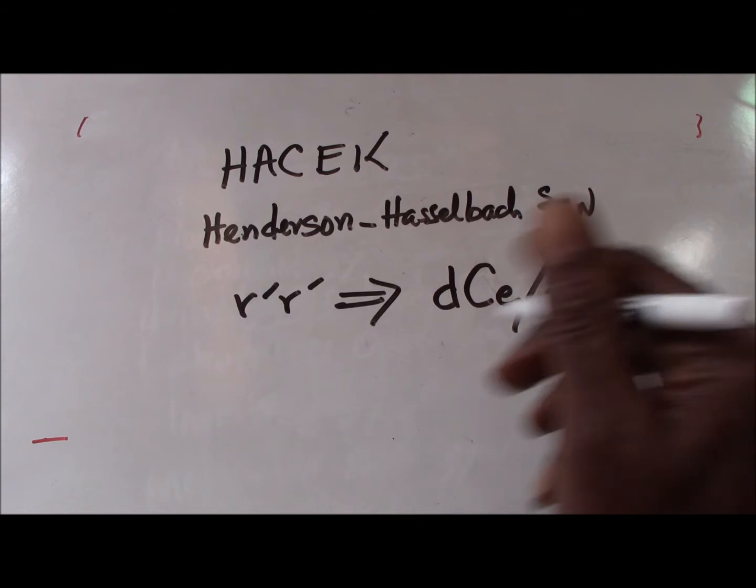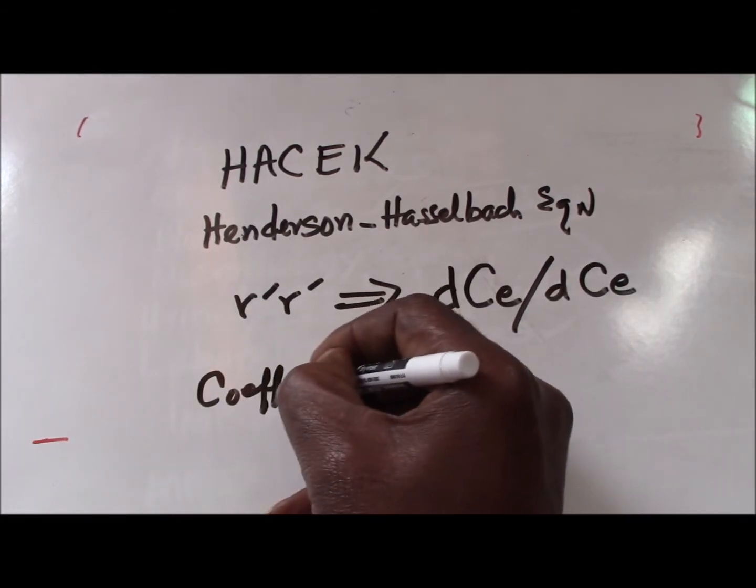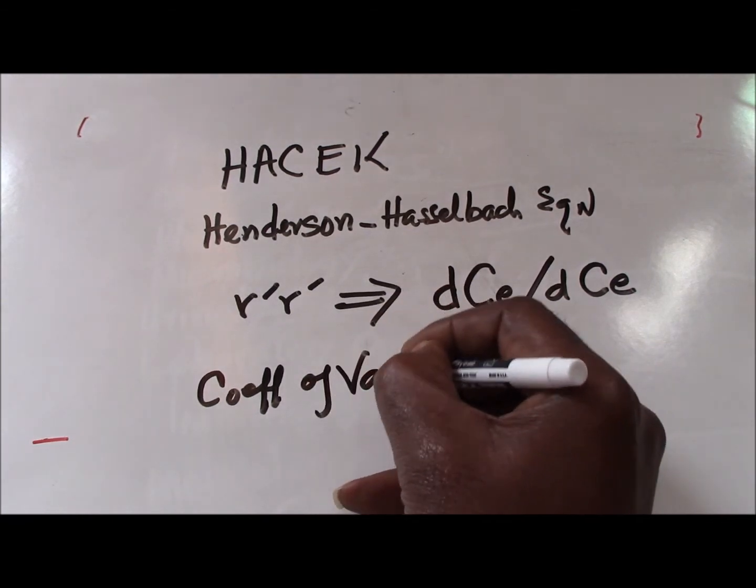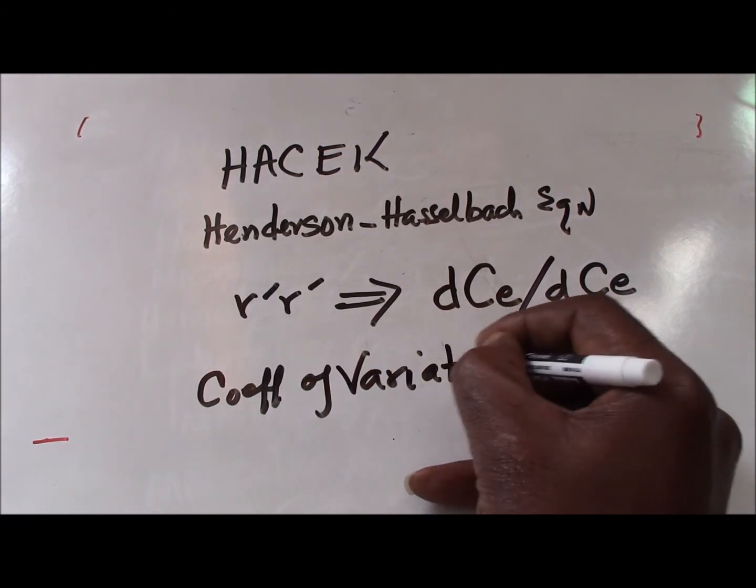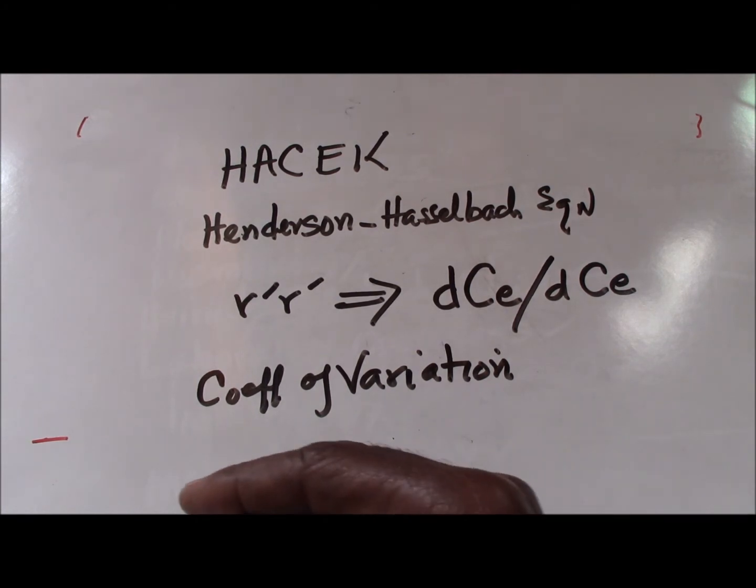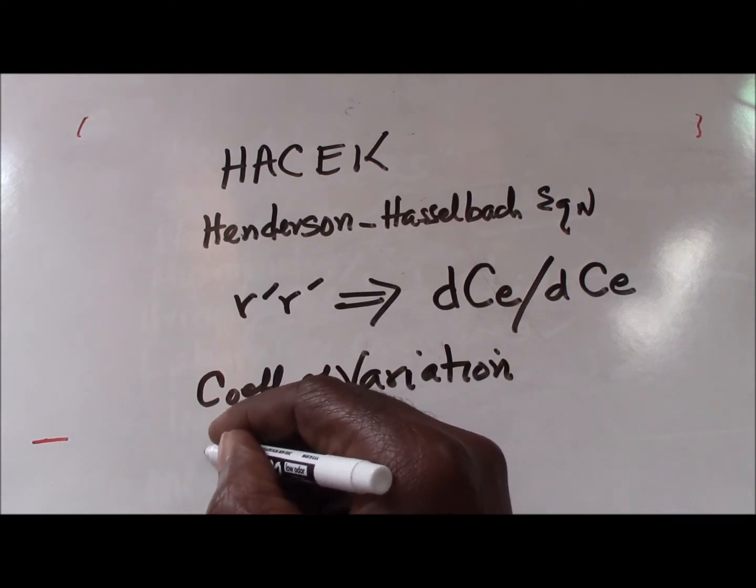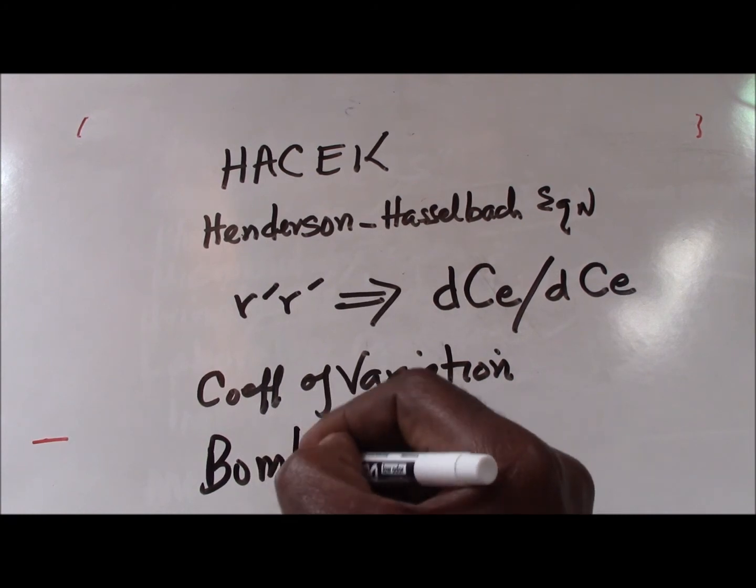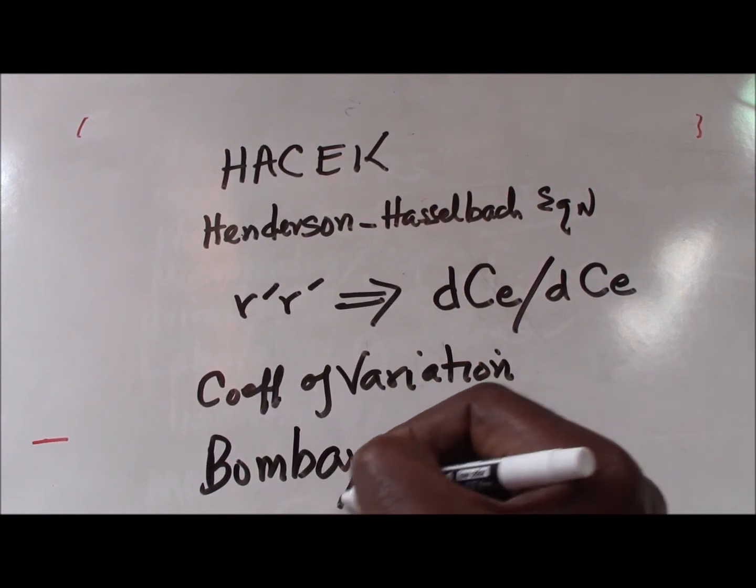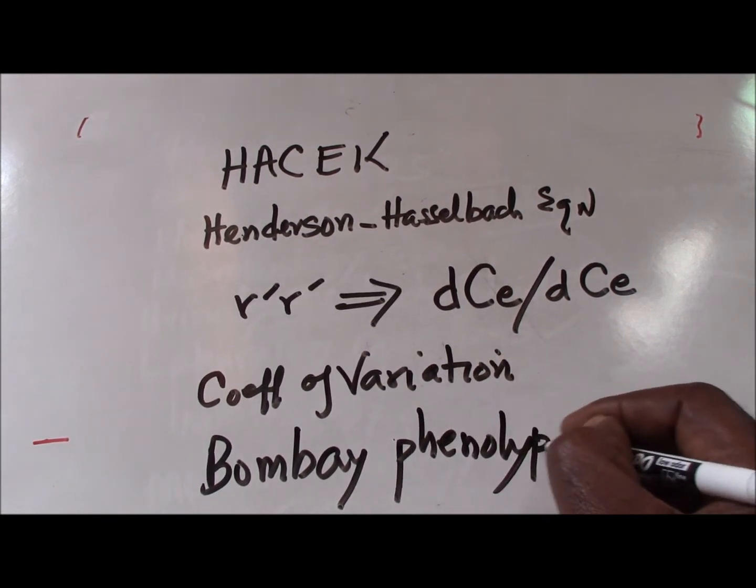Or you could have a question asking you to calculate the coefficient of variation, and then with some data you are thrown off. If you don't remember the formula, you don't remember exactly, you've heard about it, but you just don't remember anything more about it. Or maybe in blood bank again, you're given a question on the Bombay phenotype, and you say, wow, Bombay phenotype, and then you guess at it. So there will be a collection of these types of questions, which I would correctly classify as outliers.